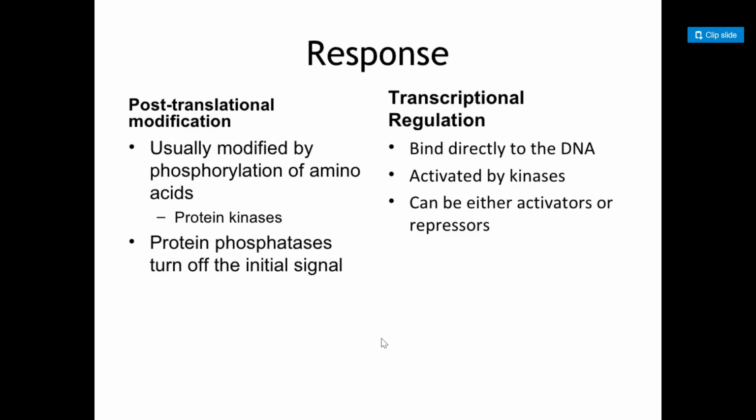And so basically the cell has to receive the signal. It does that with some kind of receptor. Then that signal needs to be translated. We call that transduction, right? Where that signal is transduced into an internal signal. And then the cell responds in some way. Okay? The cell responds in some way.